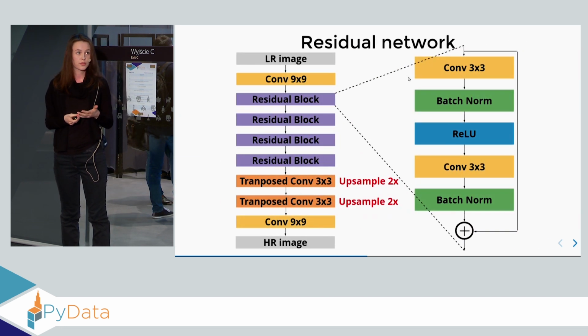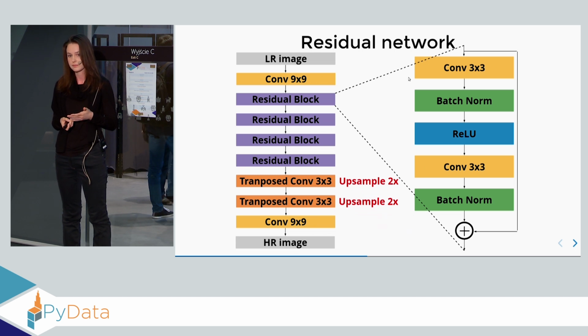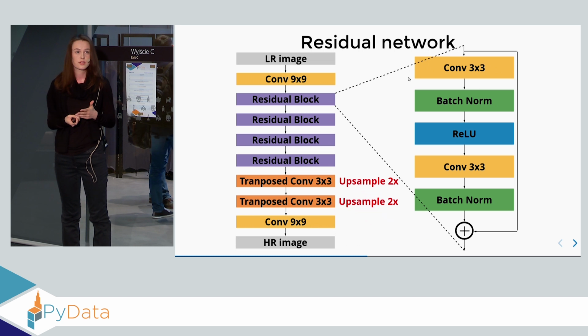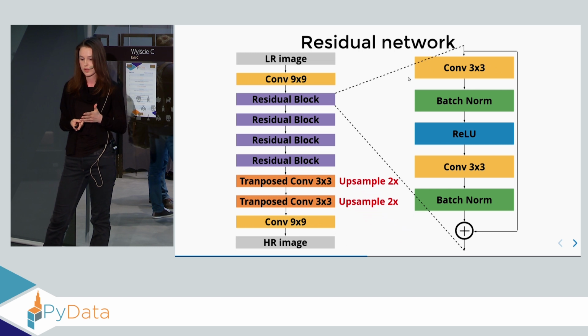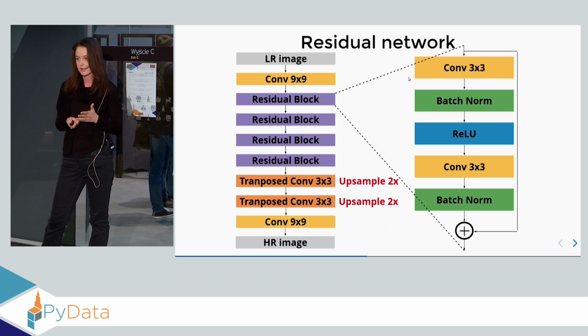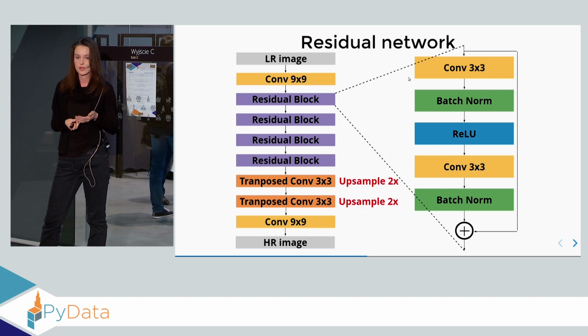We wanted to reproduce the paper, so we needed to take the actual architecture that was in the paper. So here you see that the network is more complex. It uses residual blocks and the transpose convolution, which is a layer for upsampling, which is learnable. It's not that we take the deterministic interpolation, we do the transpose convolution.